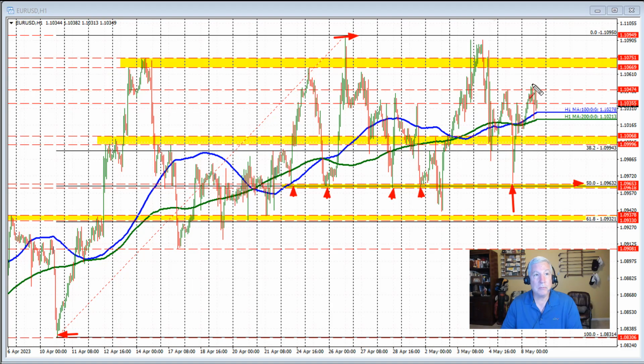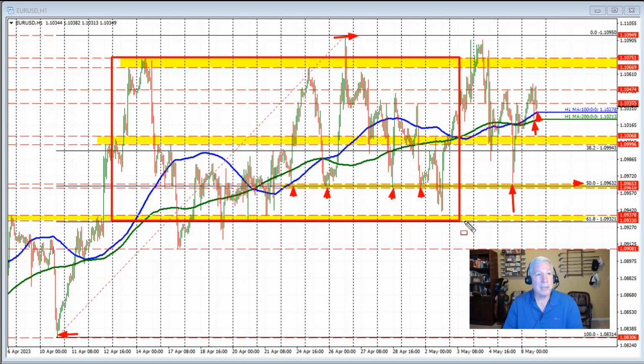In trading here today, the price moved higher, broke above the Friday high, but could not sustain momentum, came right back down to the 200 hour moving average, found support against that level, and also found support against the 100 hour moving average right through here, and it's staying above those levels. So guess what? The bias is a little bit more to the upside in this up and down trading environment that we still remain in for the euro versus US dollar.